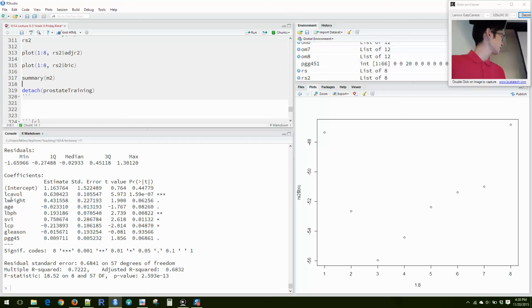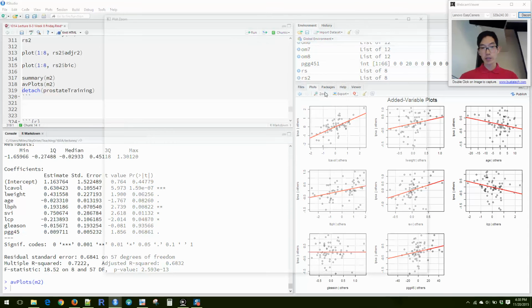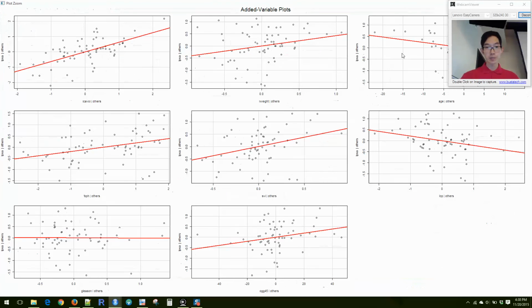Now we see the weight is no longer significant. We can look at AV plots of M2, and here they are, all of them together.